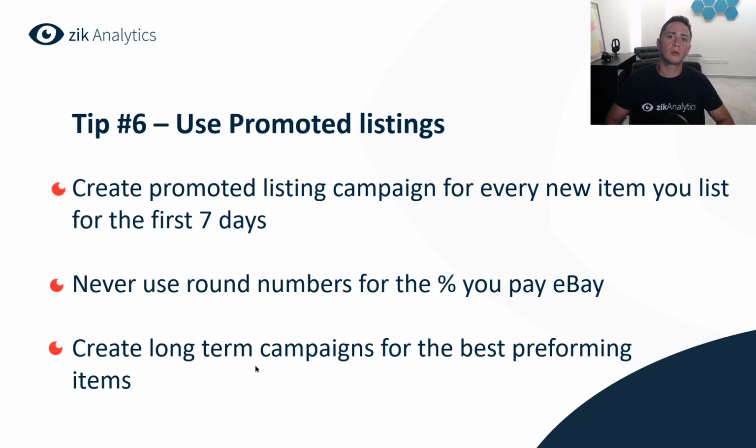I don't do campaigns for all my items, because if your promoted listings perform well, you will get more traffic. It's an algorithm. So I choose my best-selling products, the ones that also sell organically, and I promote them even higher. Why? I want to build momentum within the promoted listings to create a lot of sales. After running 7 days and seeing which listings are catching, I wait another couple of days and then add listings with sales to the long-term campaign.